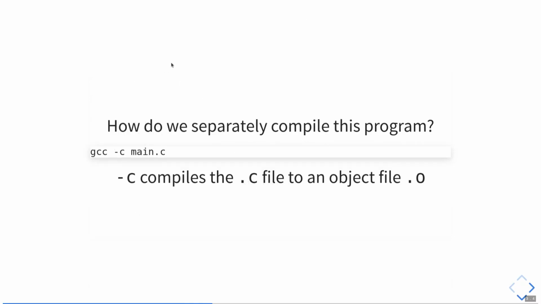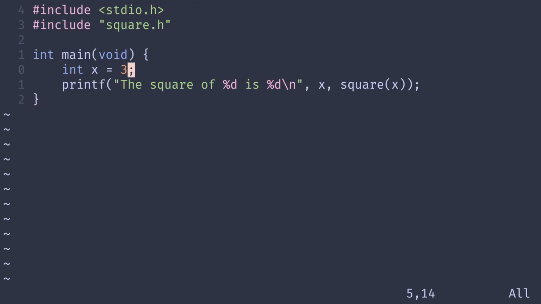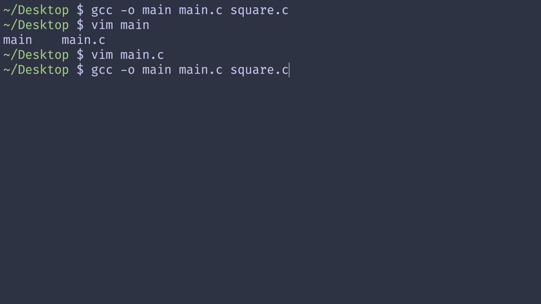Okay, so this is cool, but we haven't really fixed the problem, right? We're still running GCC and passing all these files to GCC at once. So we're still compiling all the files together into one binary. And if I make a change to main.c, let's say I add a period here, for instance, I still have to compile both my files with this setup to change my binary. So we haven't really fixed the problem.